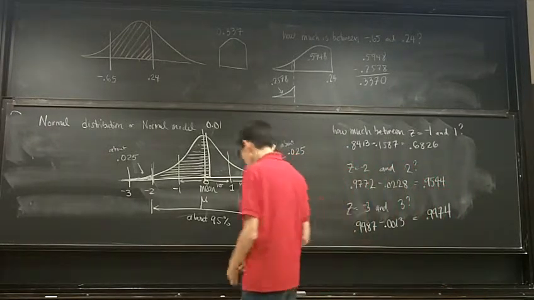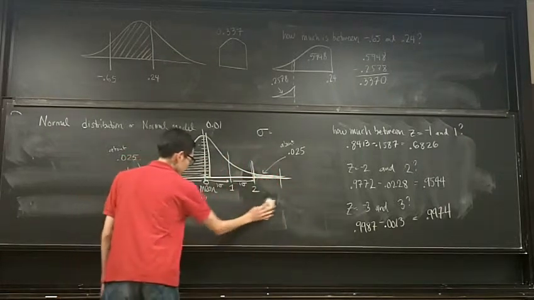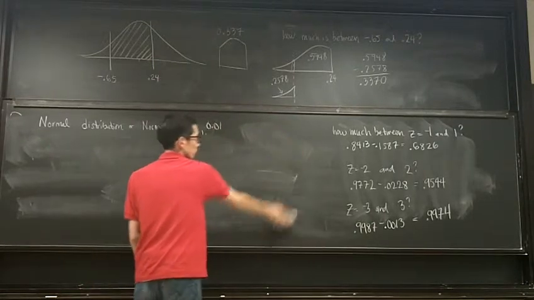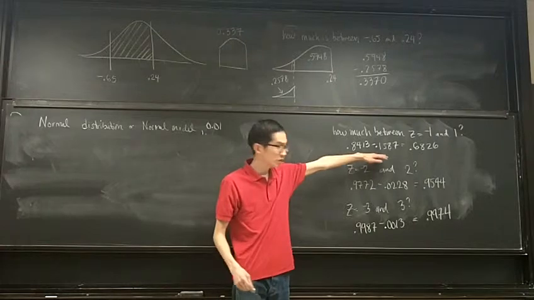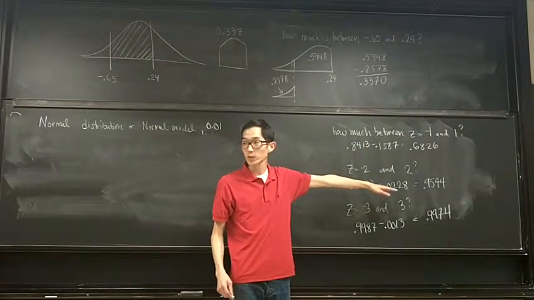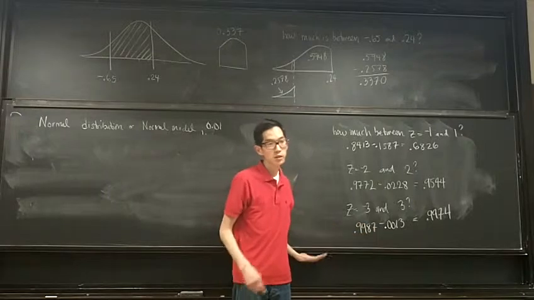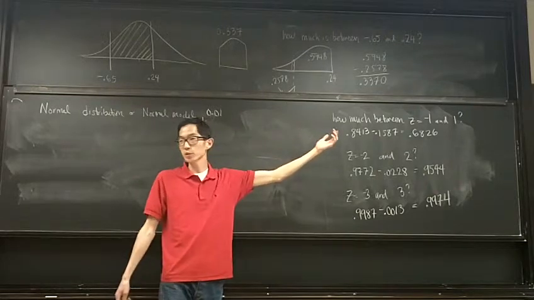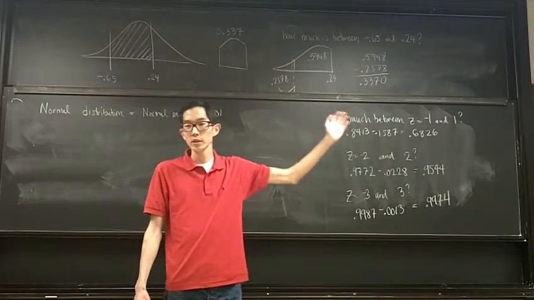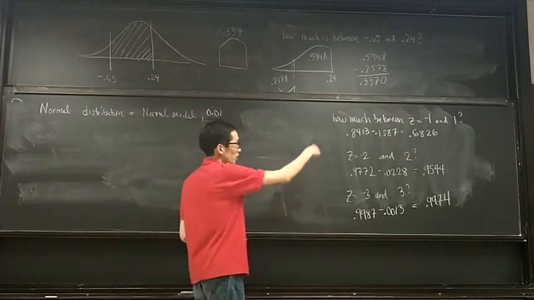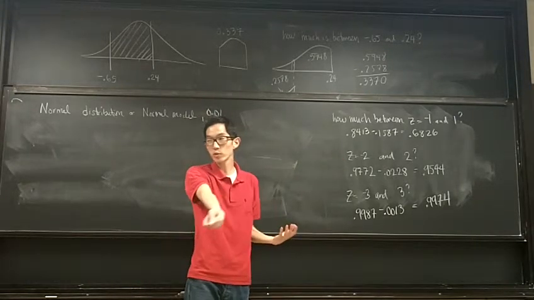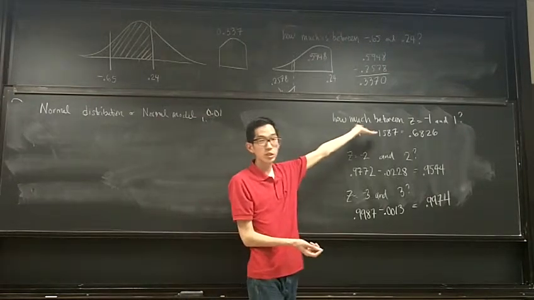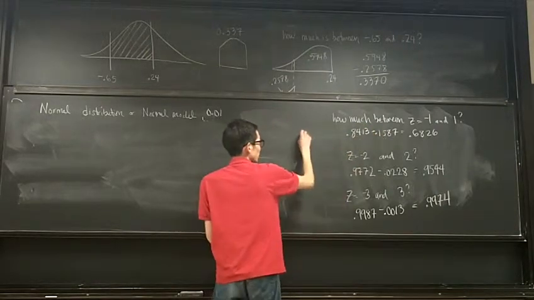Okay, do any of these numbers look kind of familiar? Alright, so did we all get these numbers? 0.6826, 0.9544, 0.9974? Okay. Well, you can go through your notes and check. This gives rise to what we call the empirical rule, which is a rule of thumb or guide, and it says anything that follows the normal model, about 68% of the data, a little bit more than 2/3 of the data, falls within one standard deviation of the mean. That's what z-1 and z1 represent. So this is about 68%.